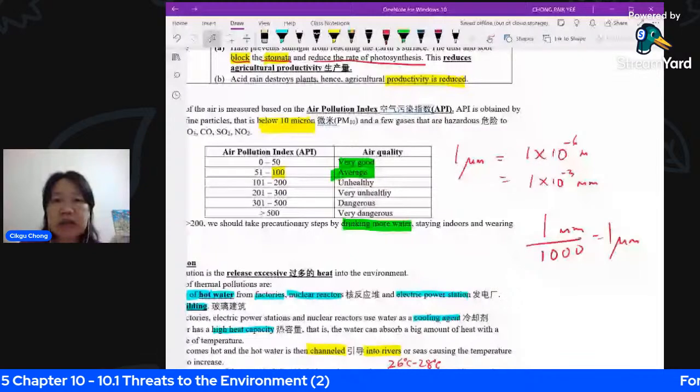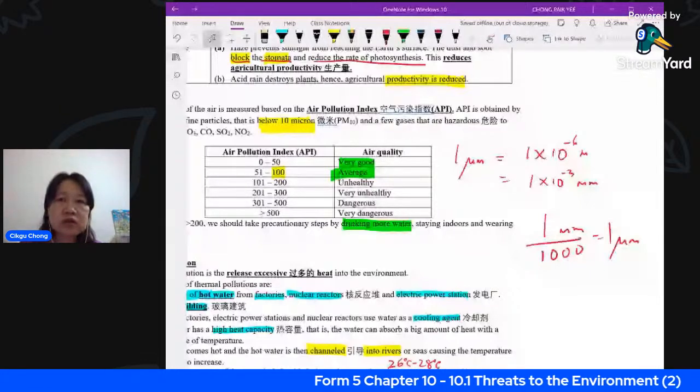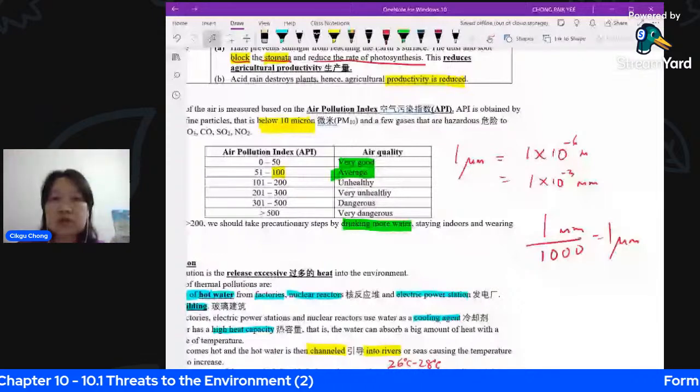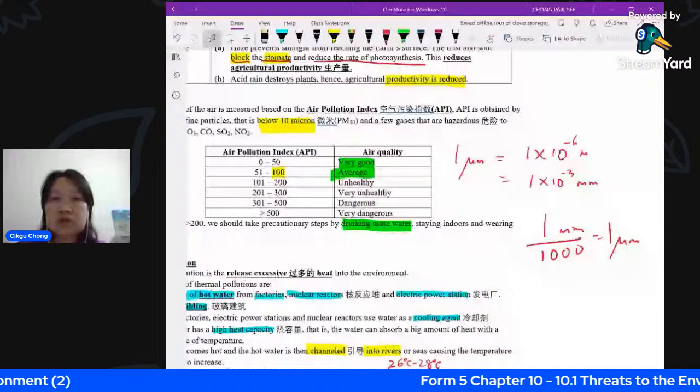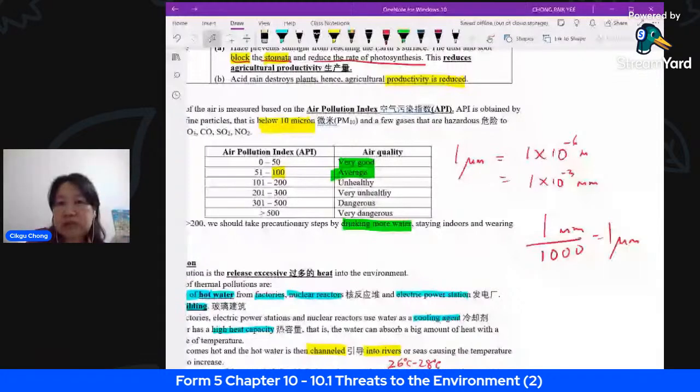I don't know how many kilometers away, I think 50 kilometers within the radius. So all the plants and animals were exposed to these radioactive rays. So that is the reason why you need to make sure you have a steady supply of cold water when you have your nuclear power station. Okay, your electric power station, you also need that for cooling.